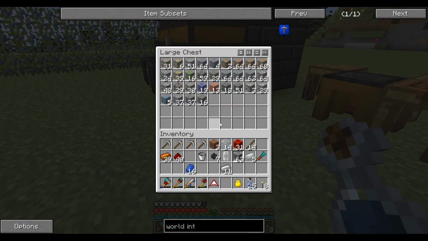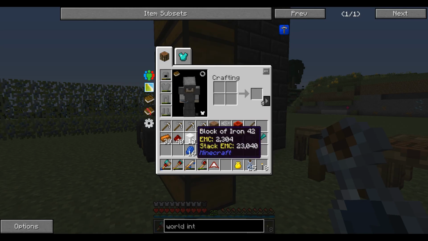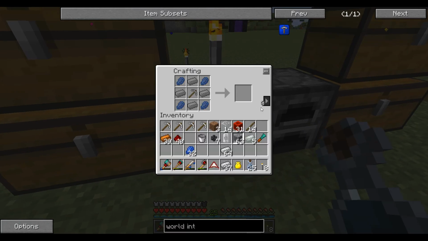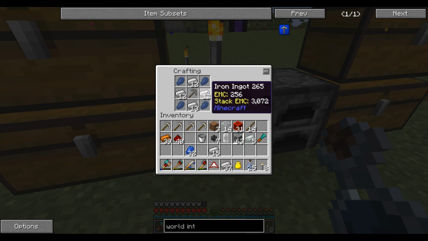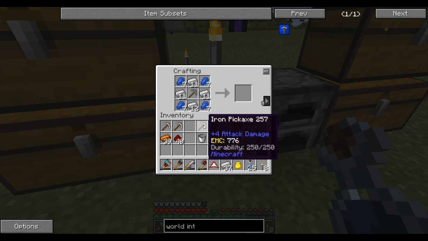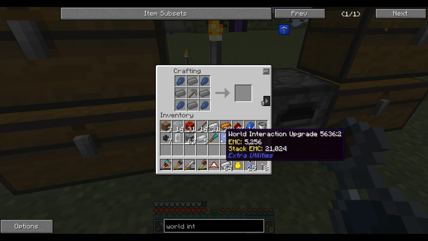Don't you love it when you run out of, like, iron? It's not that I ran out of iron, that's just that I don't have iron in my inventory. There you go. We'll just go like this now. You can actually, I realize you can do something like this and shift middle mouse button, and that'll place everything in its proper spot. And then there you go. So 1, 2, 3, 4. There you go.